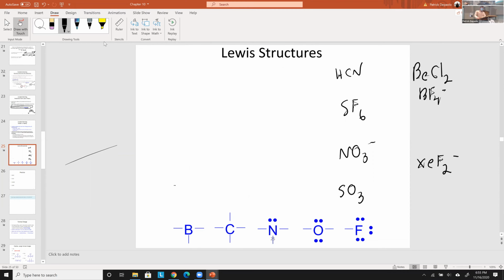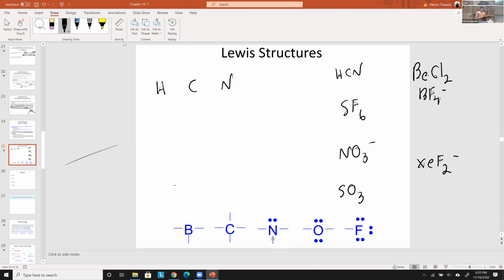Now, things about central atoms. It's an important thing to know when you're drawing these things, which atom comes in the middle. And the answer is one of 3 things. Always carbon, never hydrogen, and if it has neither of those things, whichever one has the least amount. Or if they all have the same amount, it's in order, generally. So HCN kind of follows all those rules at the same time. It's in order, carbon's in the middle, and it's never hydrogen. So the way you would draw it is HCN, like that.